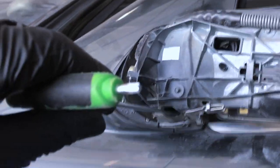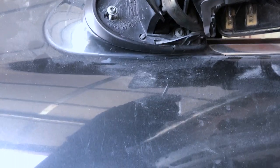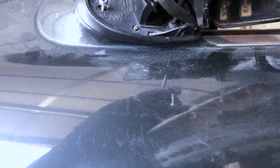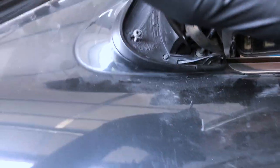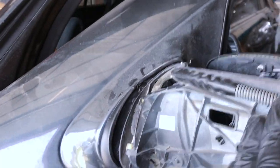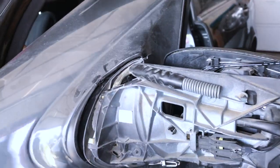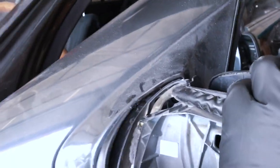Well, let me see if you can see that. Yeah, there's a hole right there. Thread it through, and just start. All right, I'm gonna finish this. It's a little tricky, but you really don't need much room. It's in there. You gotta really thread it through like so, but you just gotta push back a little bit. You don't wanna jerk like I just did. You just wanna use gradual movements.